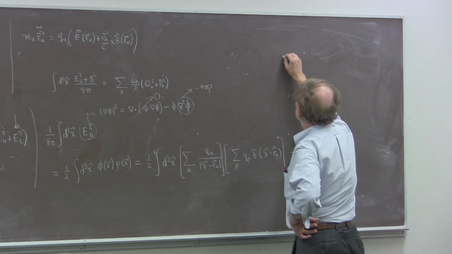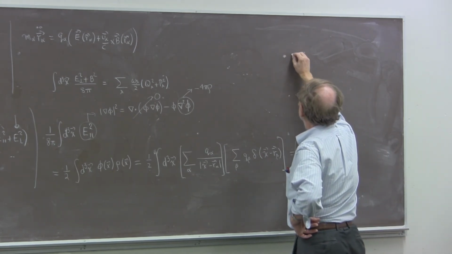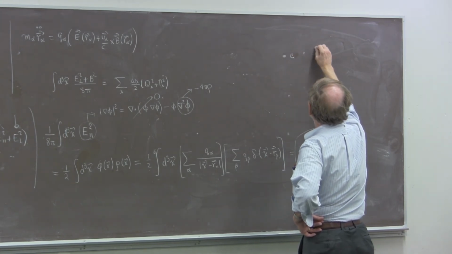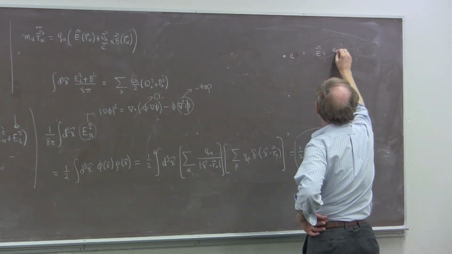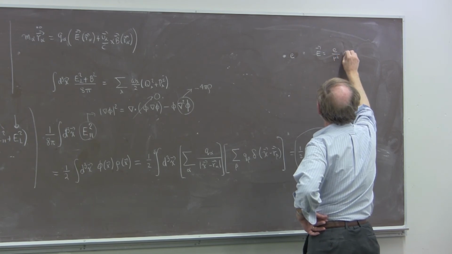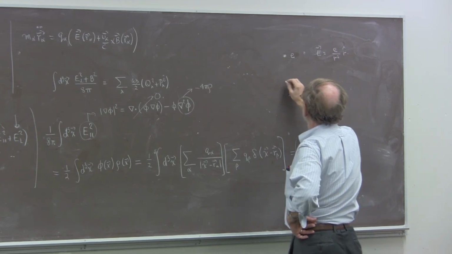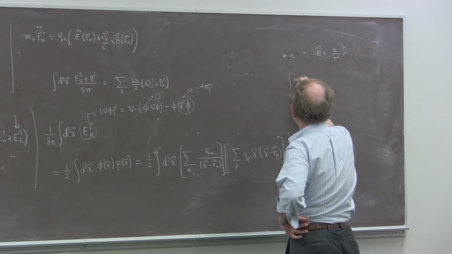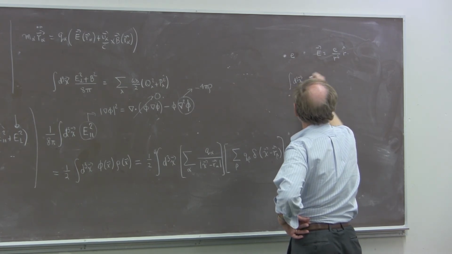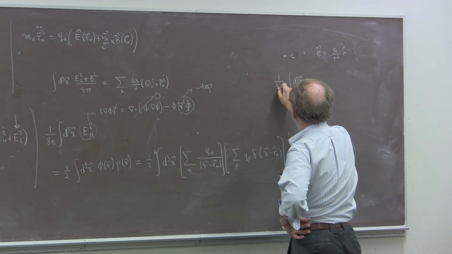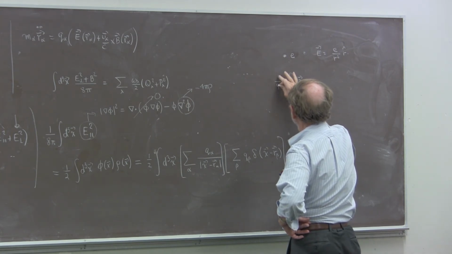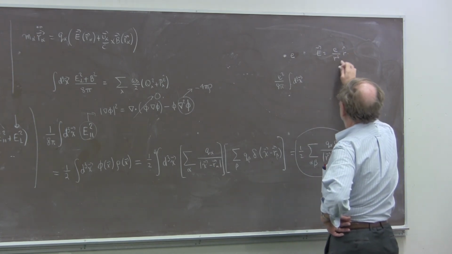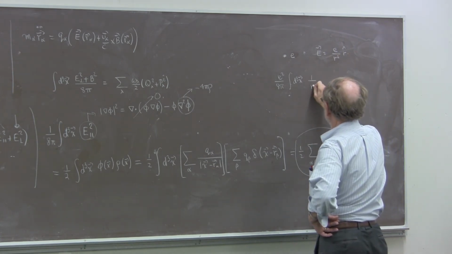If you have a charged particle, let's call its charge e instead of q, then the electric field, of course, is given by the charge e divided by r squared multiplied times r hat. And thus the electric field energy is the integral over all space, d^3x, of the electric field squared over 8 pi. We're going to get an e squared coming out the front. And then the square of the field is 1 over r to the 4th, like this.